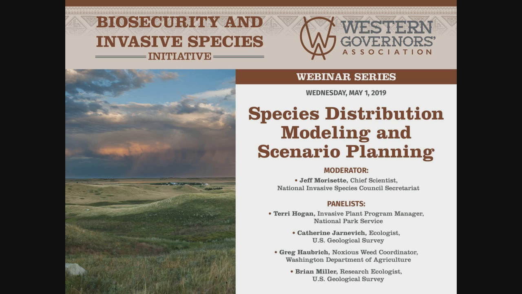So with that, I plan to turn it over to our moderator now. Jeff Morisette serves in the science coordinator role at the National Invasive Species Council Secretariat. Through his work, the NISC Secretariat looks for ways that the latest science and technologies are being used in the battle against invasive species and ways to leverage and work across federal and state agencies. Before joining the NISC Secretariat, he spent 10 years at NASA and 8 years at the USGS, where some of his work focused on the use of satellite observation and climate data to build the type of habitat models that will be highlighted today. He also worked on developing mechanisms to engage land managers in both constructing and using these models.